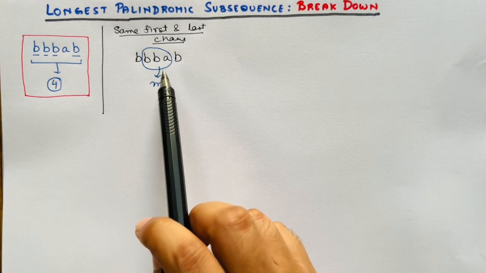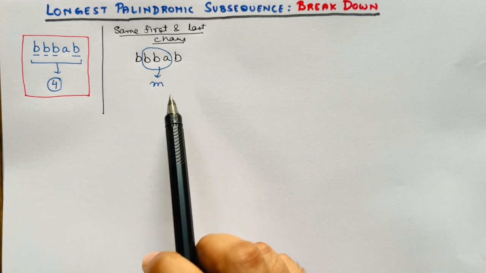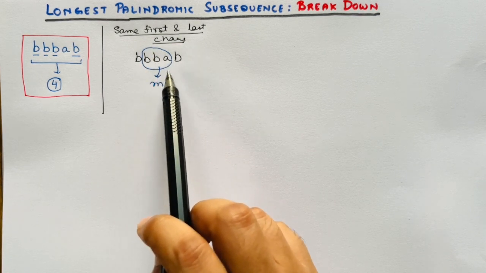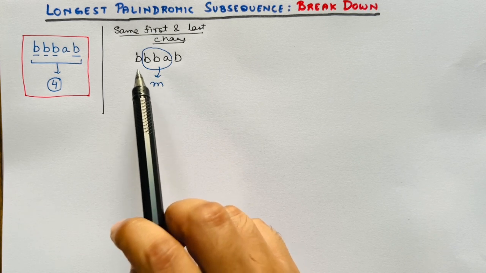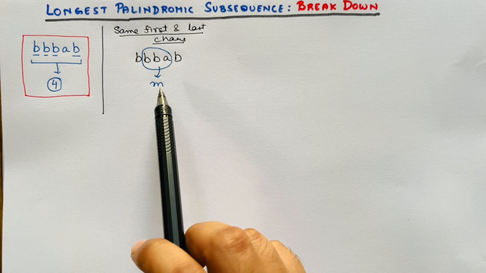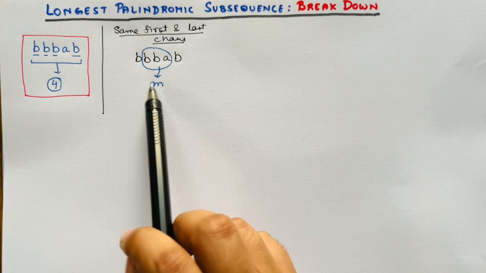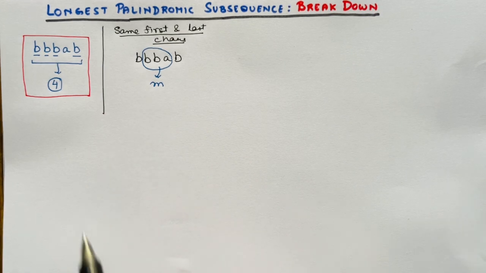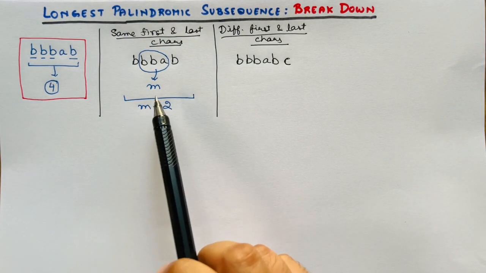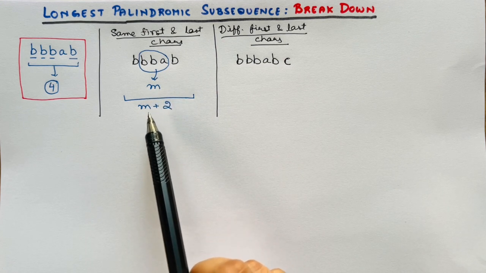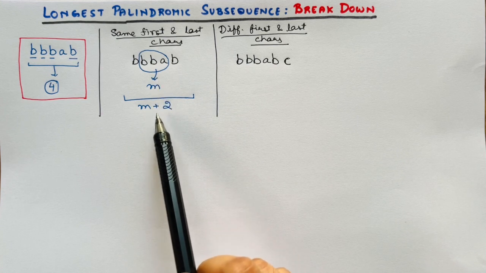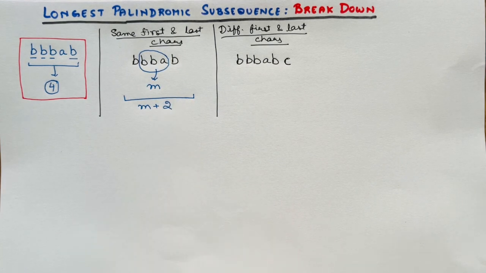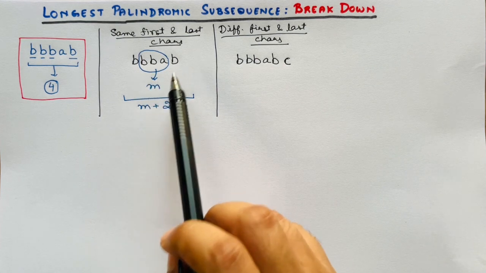Now, if somebody tells me the answer to this middle portion, except the first and the last character, that means somebody tells me that m is the length of the longest palindromic subsequence for this middle portion. Can I use this answer m to derive the answer for this whole of the string? I don't care how this m was calculated, but can I use this m to derive the answer for the whole? Yes, the answer for the whole will be m plus 2 because we will add 2 more characters to m. So here we were able to use the answer to a smaller problem to derive the answer to the larger problem. Why are we calling this a smaller problem and this a larger problem? Because the length of the input here is smaller as compared to the length of the input for the original problem.